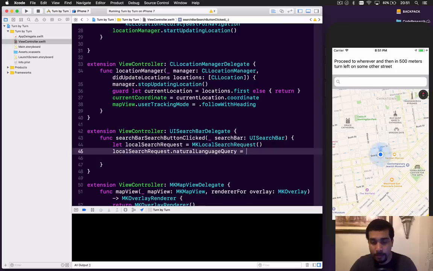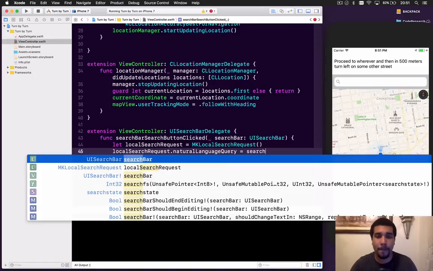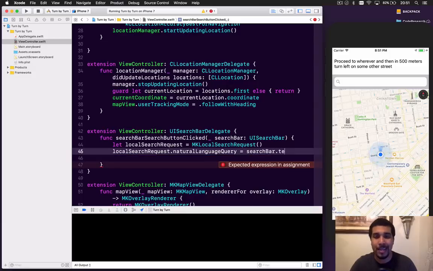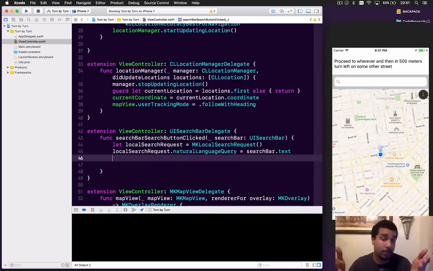All that means is that it's in a format that a human can read, not just coordinates, right? So you want to be able to put in like an address or, like I said, coffee. Put that in there and be able to search for it. So what we'll do is we'll grab the search bar argument, searchBar.text, and we'll put that in there. So now whatever they search for is going to be what they're querying for.